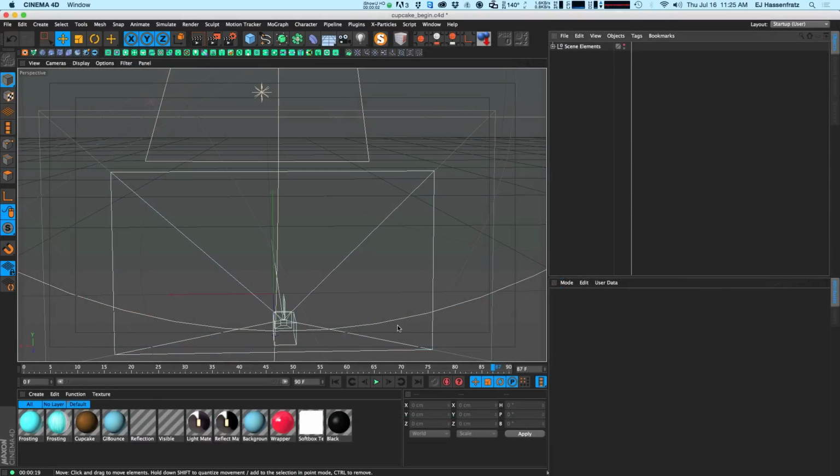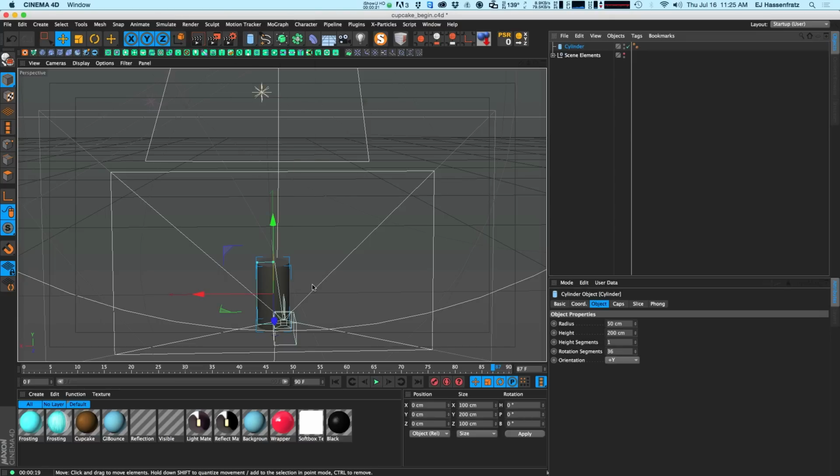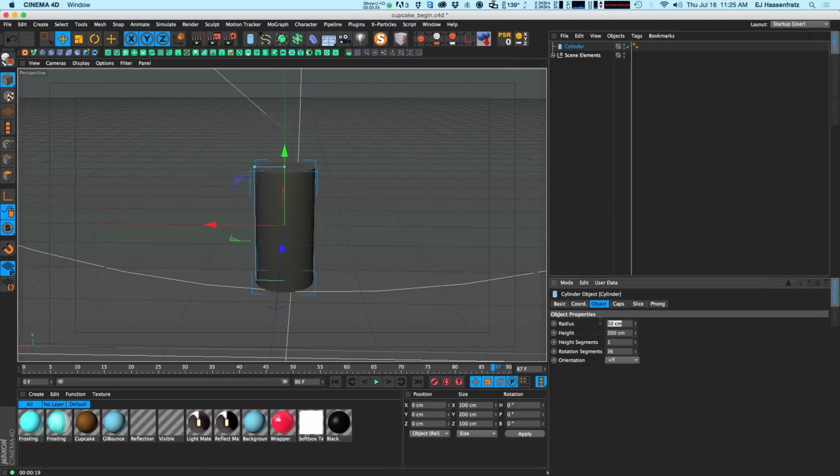Alright, so let's make some cupcakes. So what we're going to do is I'm going to start off by doing a little bit of modeling, and we're going to create our wrapper, and we're going to create the cupcake itself, and then we'll create the frosting. So let's begin by creating the wrapper. How I created the wrapper was just by using a cylinder. Let me just frame this up for you guys. And I'm going to increase the radius by 50 to bring it to 100 centimeters.